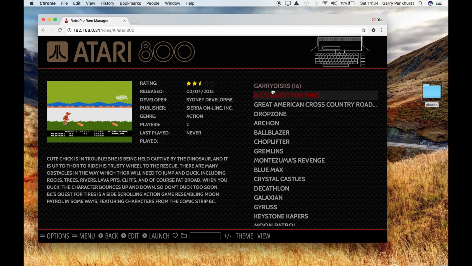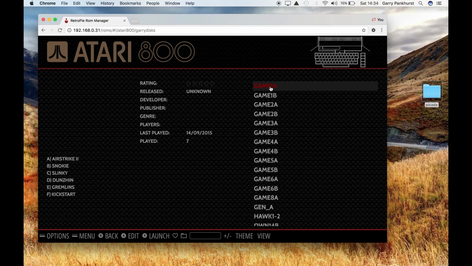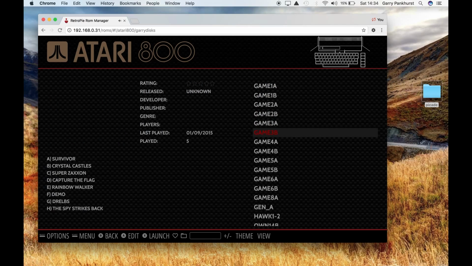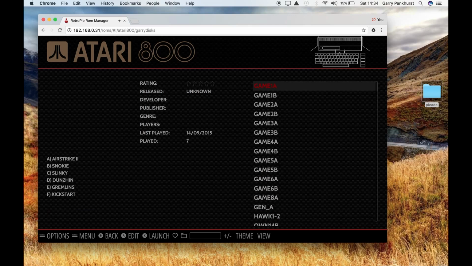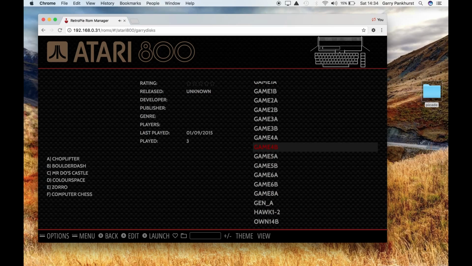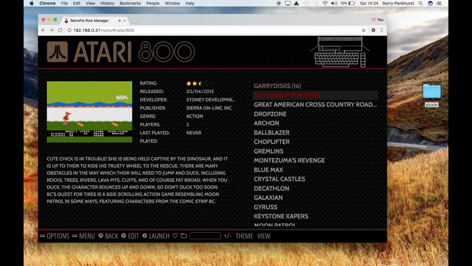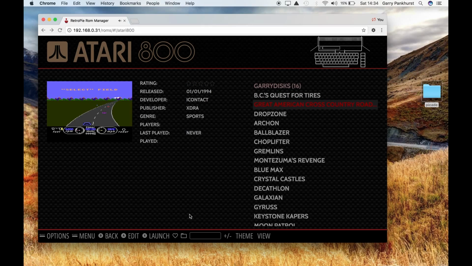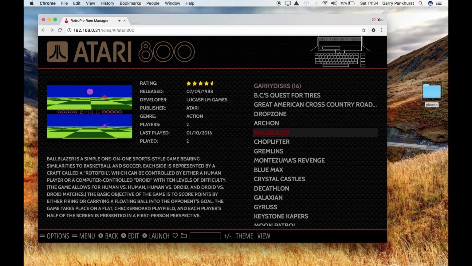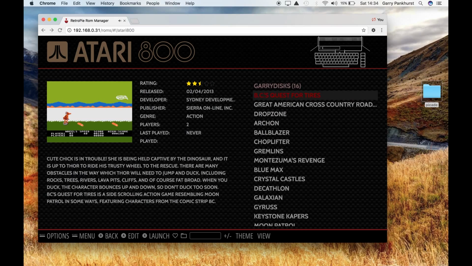It does support subdirectories, so you can click into a subdirectory to show what's in that subdirectory. I haven't got much metadata on these items, but I'll just click back there. And this explains what this folder icon is here, that by default anything that's within a subfolder isn't shown.